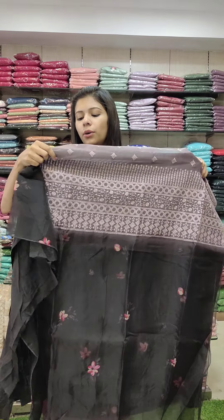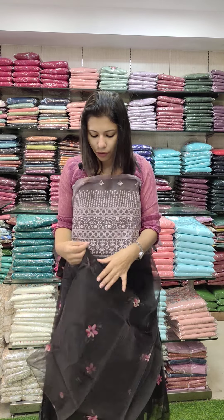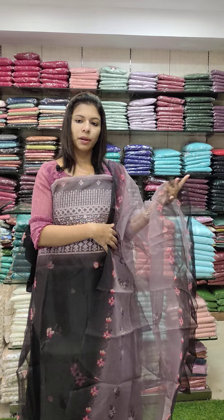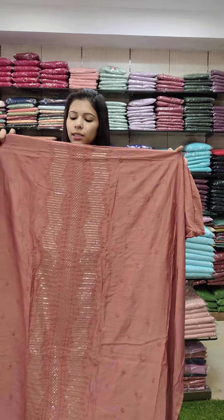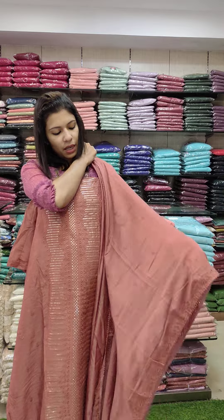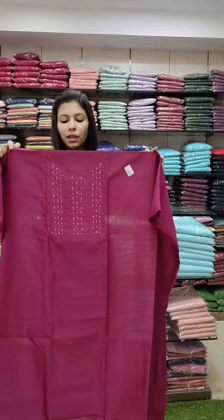Organza fabric in a double shade — a very pastel violet, a mix of ash tones. It has a full floral print on the back panel. It has an extra emerald pattern, the same organza fabric with a double combination. The bottom and lining have a dark black shade. Rate: 1440. Next: cut-walled silk fabric in a brown tone with an embroidery sequence pattern on the top — light embroidery and sequence pattern. Rate: 1440 with free shipping.